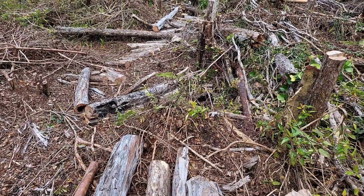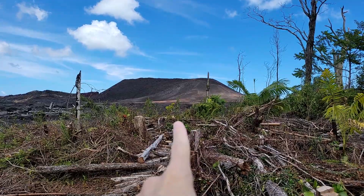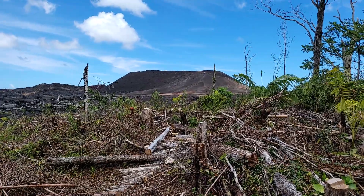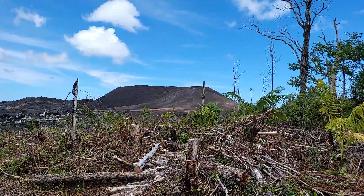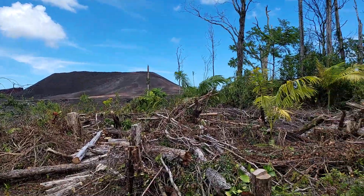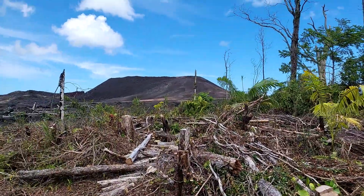Last time we were out here we had a tree, a burnt one, right about right there — it was sticking up in our view, but we went ahead and taken that out. So now we have an unobstructed view of Fissure 8 — look at that view, isn't that magnificent? Absolutely gorgeous. I think having a little picnic table here with a roof over it and some tiki torches, we can really turn this into a nice little picnic spot.